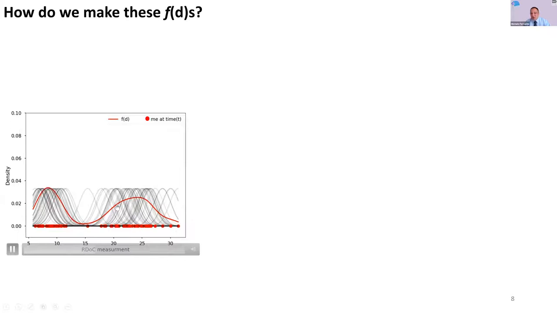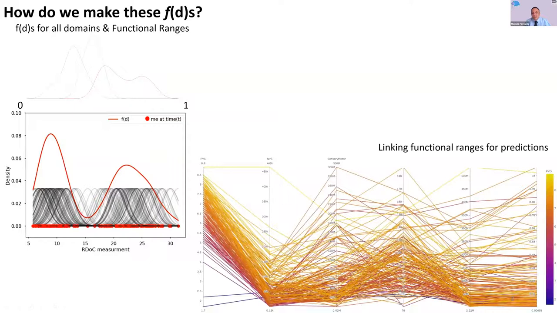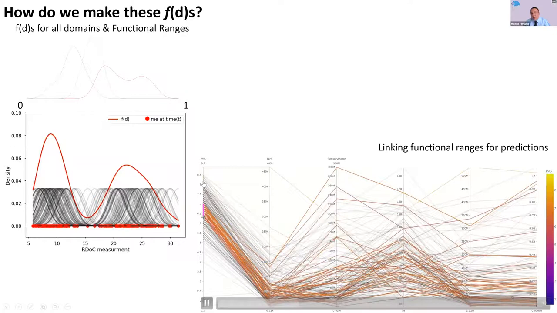Once you have those mathematical functions for each one of the domains of function of interest, imagine in this case, this is my recording for an RDoC measurement. Say I record myself for one month and I happen to be bimodal, whether in the way that my functioning is distributed for a specific domain of function, let's say executive function, for instance.